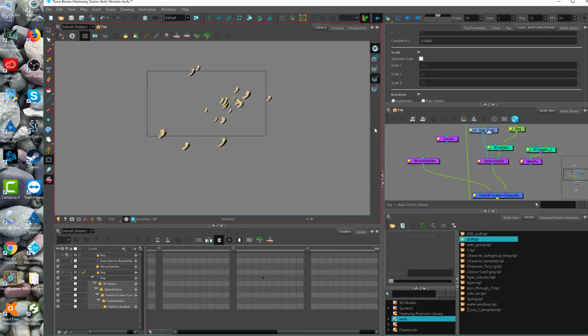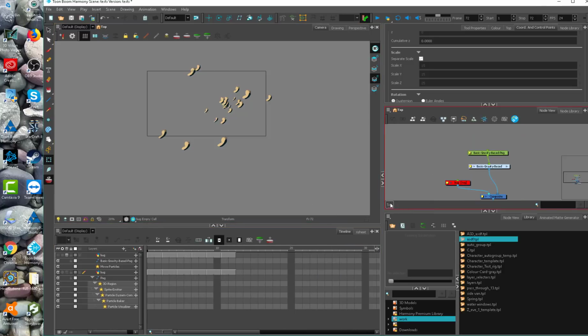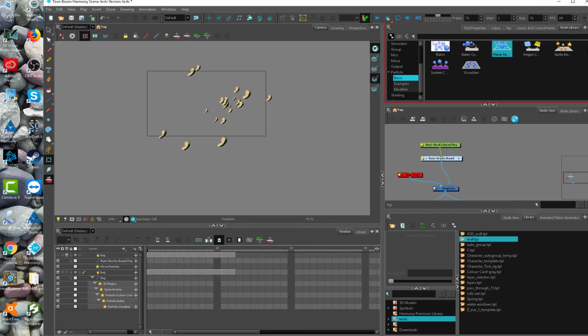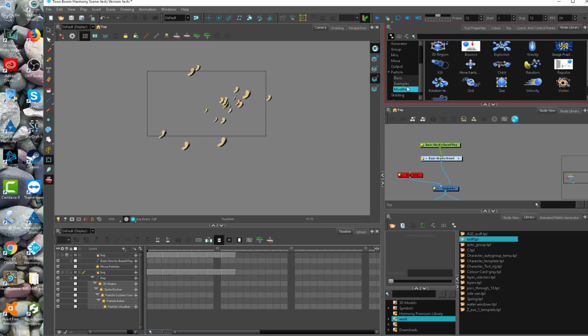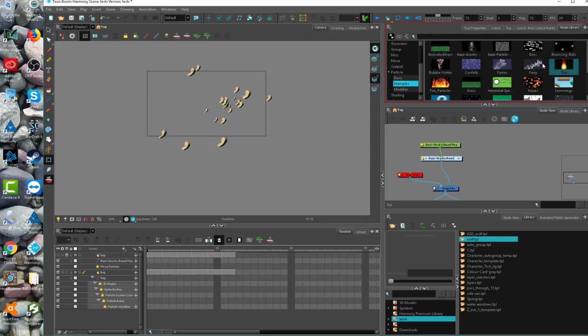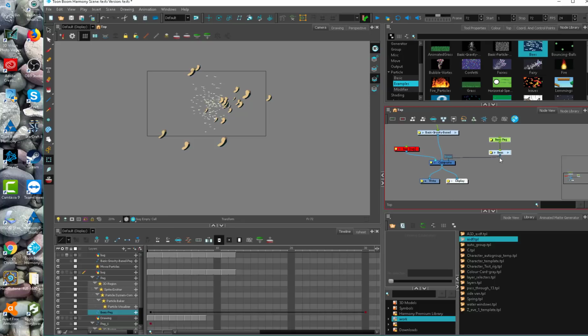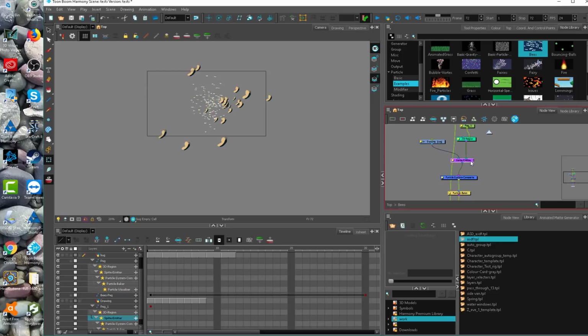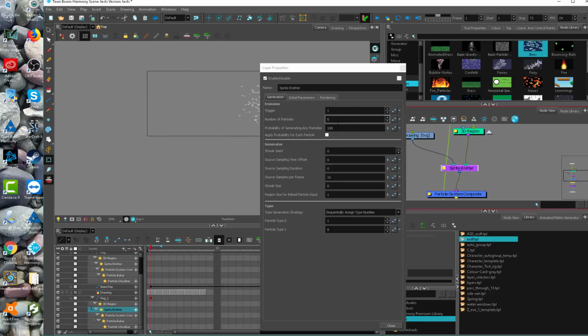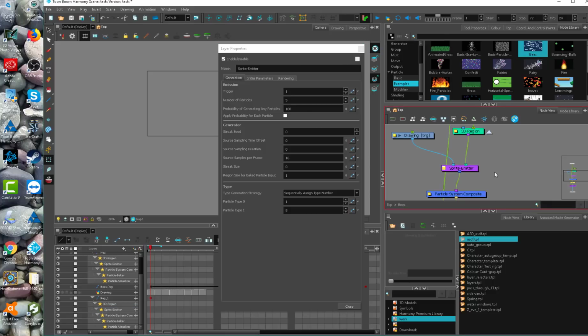But as time goes on, we get a new one and a new one and a new one. So another part of having a swarm is you're going to want to have the entire swarm visible at the beginning. So let's take a look and see how they did this with the bees. And it's really great that they have so many different examples in here, because you can just pop this open and say, okay, what did they do in their sprite emitter to just have a pile of bees? They have 5 particles and 100% probability of generating the particles.